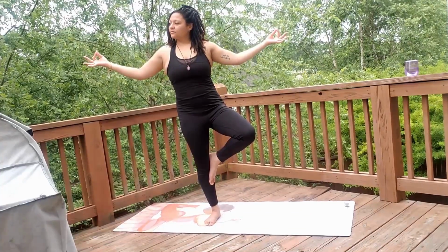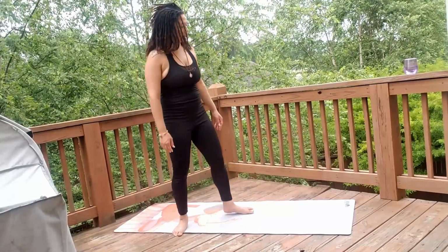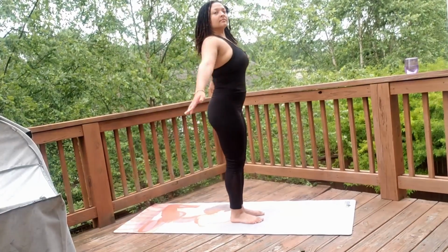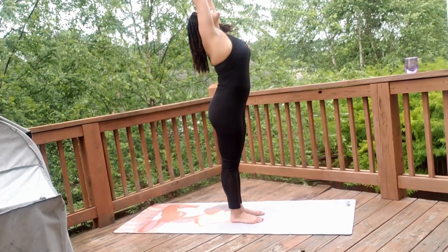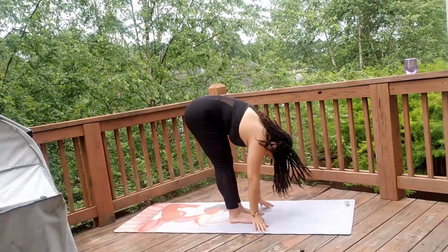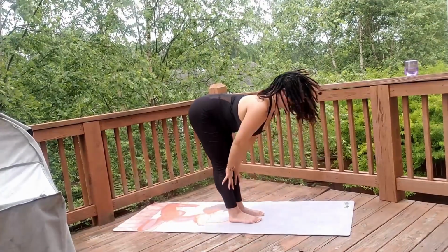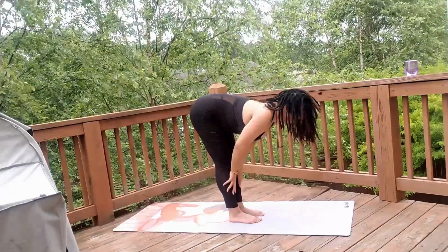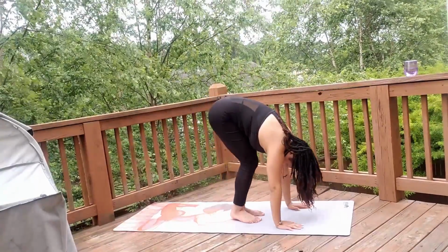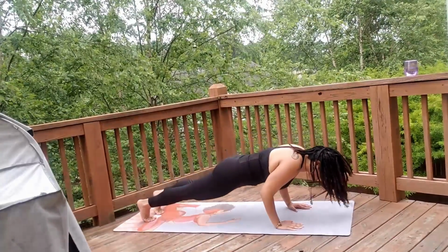Exhale from that pose, shaking out that foot that we were just balancing on. And we're going to step back to the front of our mat, inhaling our arms up into mountain. Exhaling as we swan dive forward, dropping our hands at our feet, inhaling up into flat back, exhaling our hands at the mat on either side of our feet. Stepping back into our plank, and this is our last vinyasa.